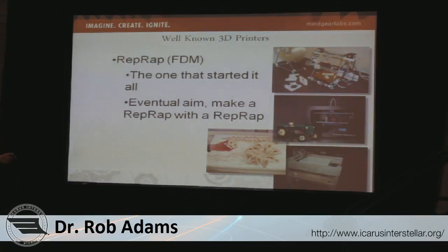At this point, there are markets and people all over the world that are printing parts for a RepRap and then selling or giving them to other people who are making RepRaps. Still, the motors, the controllers, and the steel structures have to be not printed, but they're part of the system. The MakerBot, Make Magazine is a big player in this market, and so they have their MakerBot replicator.